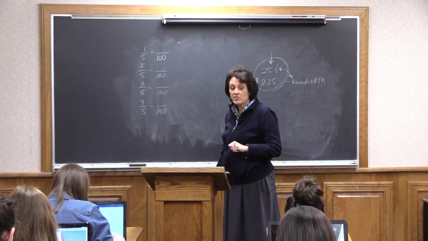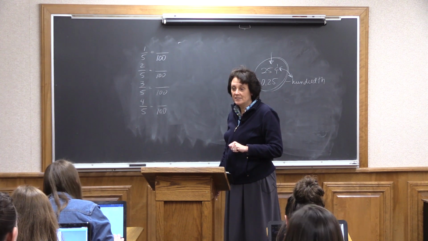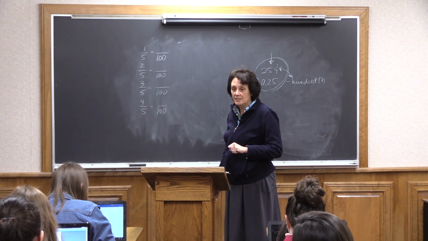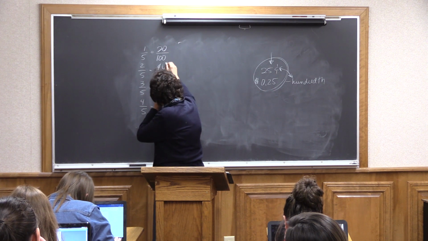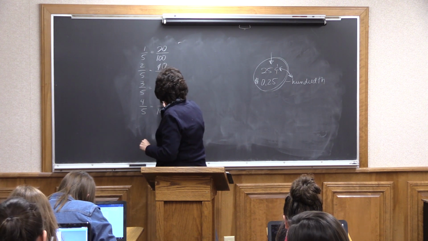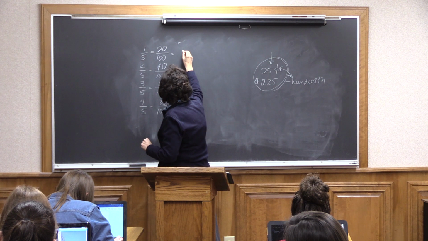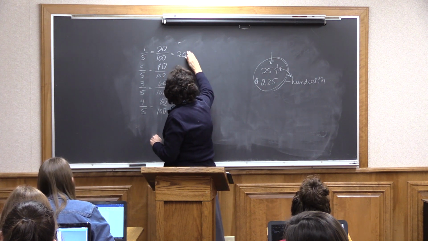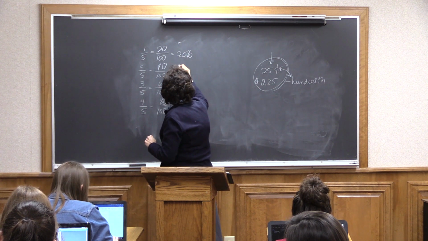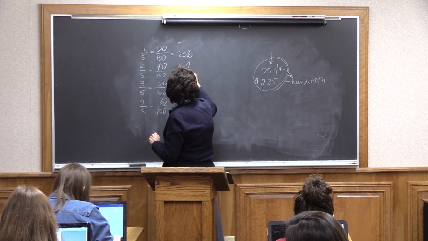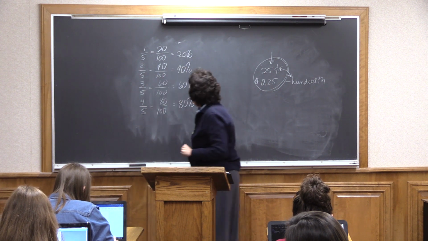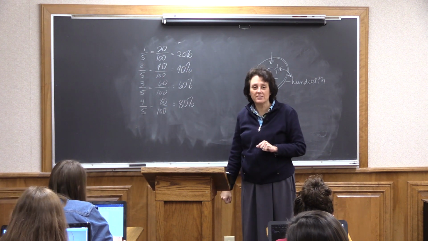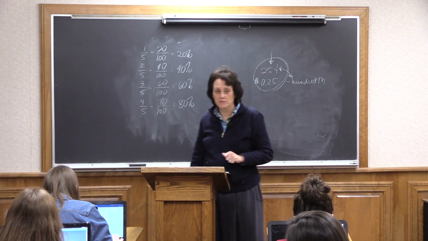Let's make equivalent fractions. What's it going to be? 20 hundredths, 40 hundredths, 60 hundredths, 80 hundredths. And the next step is simply replacing the 100 with the percent sign. Oh, and look, I bypassed the decimal. Oops. Well, not oops. I don't need the decimal.